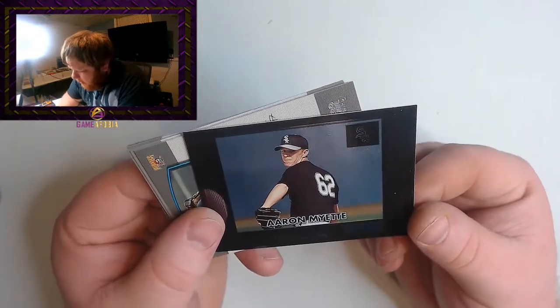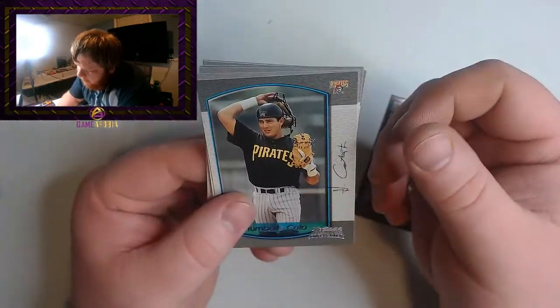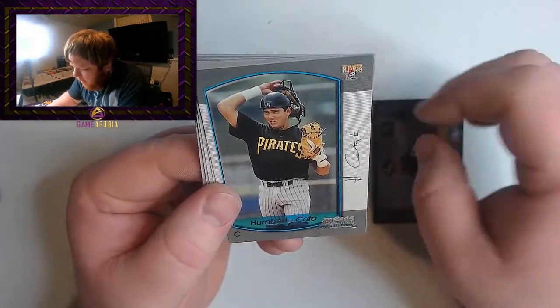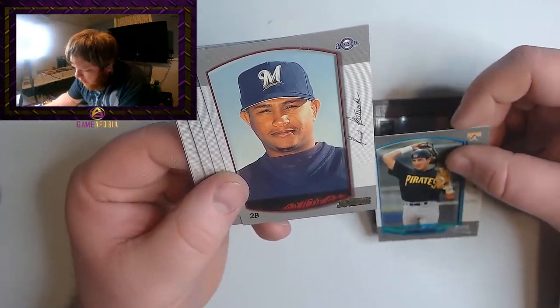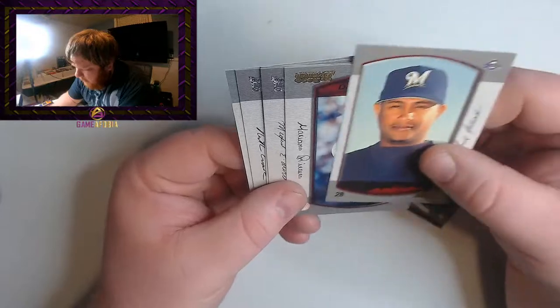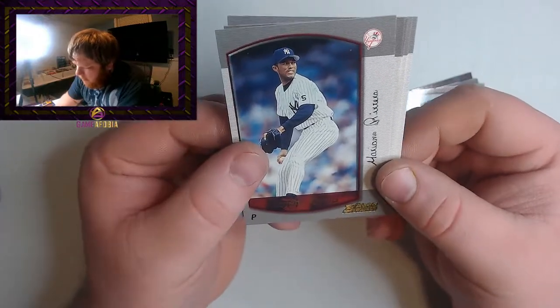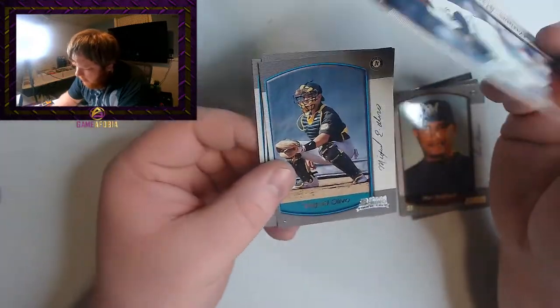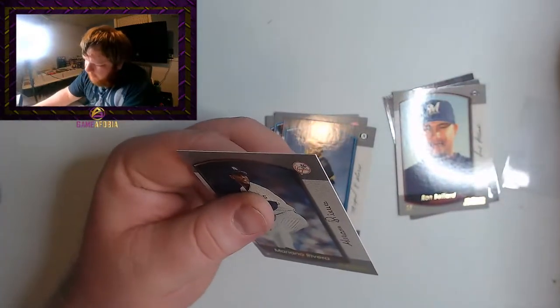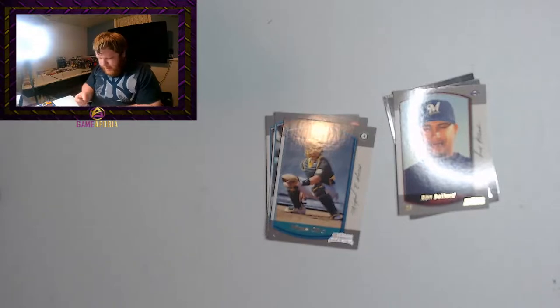Oh my god. Awesome. Aaron Piet. Berto Cola. Silver. Ron Belliard. Mariano Rivera. Absolutely. Do that bad boy up. Give me some Mo. Little PC action right there.